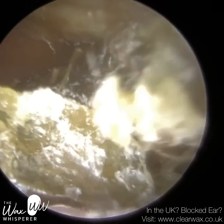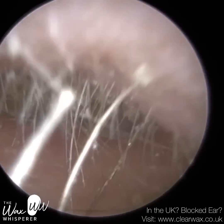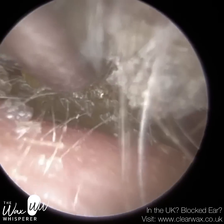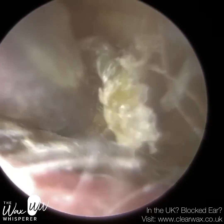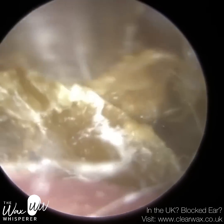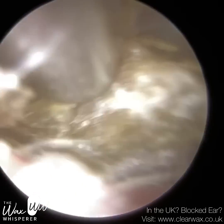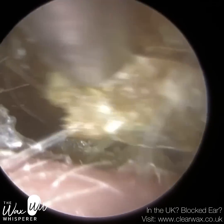They've got this occluding dry skin that I'm just trying to peel away from the ear canal walls. There is also a bit of discharge just at the base of the ear canal, and you'll have a better view of that once I remove this plug. This skin is very crusted and strongly adhered to the ear canal. You can see that even with the sucker and all these wriggling movements trying to dislodge it, it's quite difficult to extract.